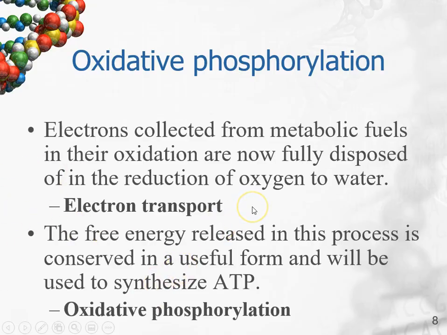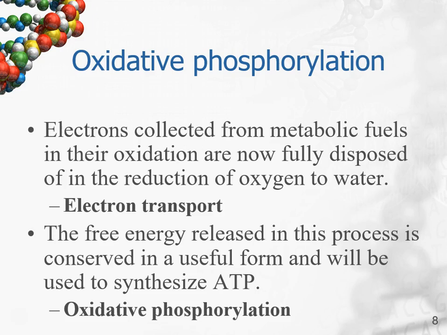So once the investigators figured out how the electron transport chain worked, the linkage between electron transport and oxidative phosphorylation was a bit tricky to figure out. In electron transport, we have all of our electrons and protons from our metabolic fuel. We focused on glucose, but we also saw that lipids can break down to acetyl-CoA, and proteins can break down to amino acids, and they can feed into pyruvate and acetyl-CoA as well. So all of our coenzymes have donated their protons and electrons all the way to the electron transport chain to oxygen to form water. So that's the electron transport piece of this.